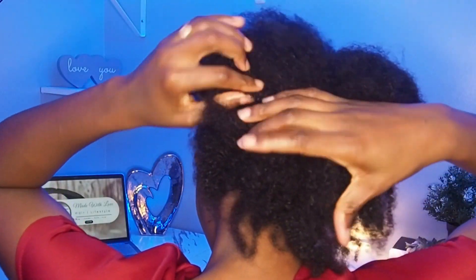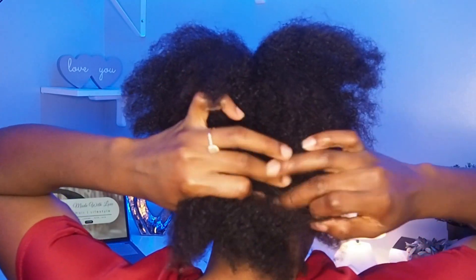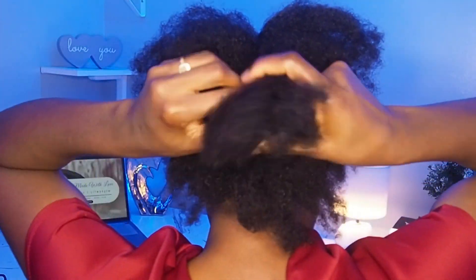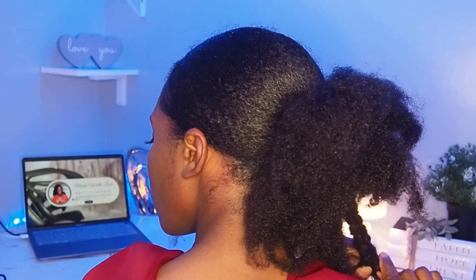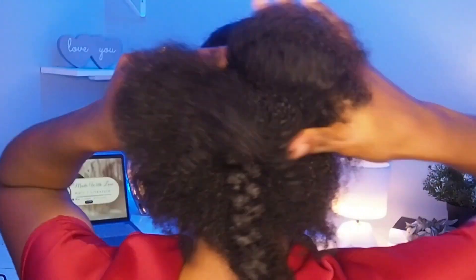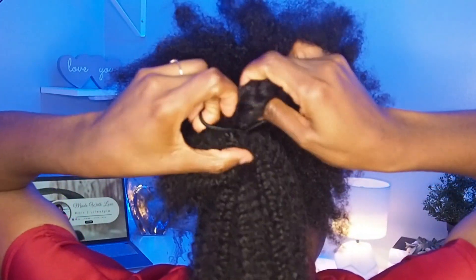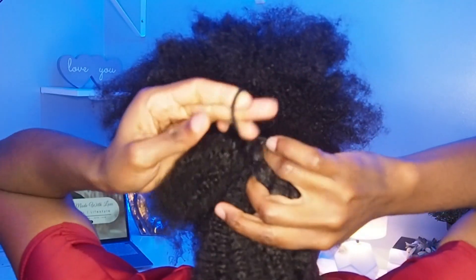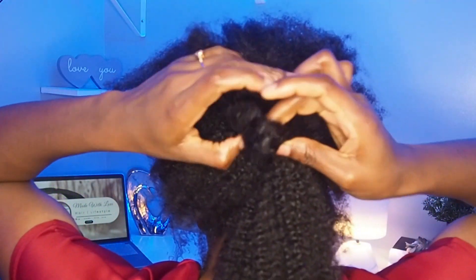It's been about seven minutes, so about halfway through. I'm now going to add the extension. What I'm going to do is create a braid in the middle section of the hair. I took a little bit of hair — you could take more; honestly I kind of wish I had. I braided that middle piece up, and I'm going to secure the extensions onto that braid. Once the extension is secured in place, I take out the braid since I no longer need it.